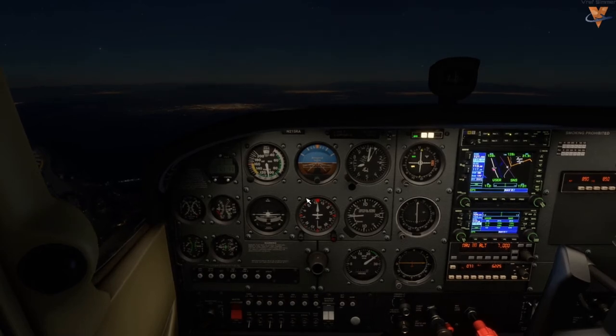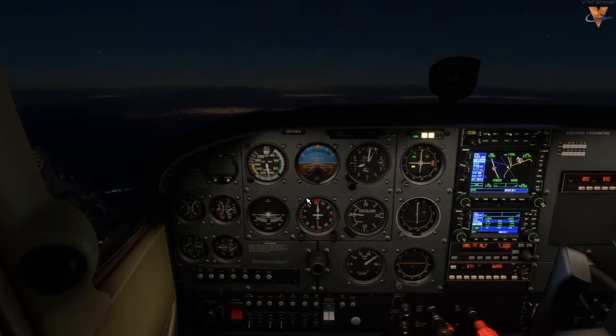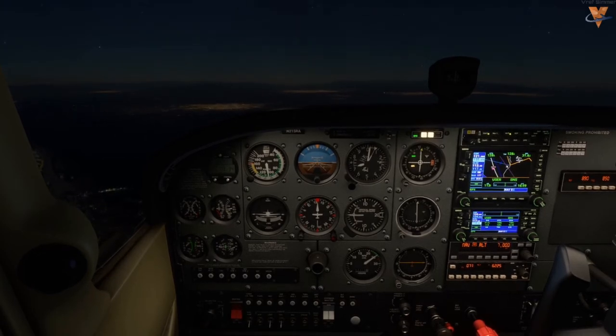NorCal Approach, Cessna 215 Romeo Alpha. We have Sierra, and we'll plan on the visual to 28 left. Roger, cleared direct Monterey Airport, descend and maintain 5,000. Direct Monterey Airport, descend and maintain 5,000, Cessna 215 Romeo Alpha.